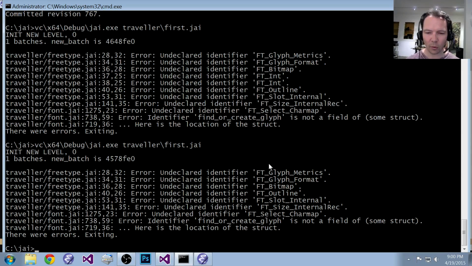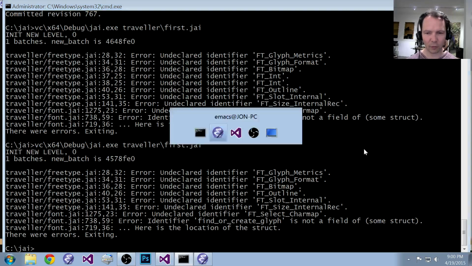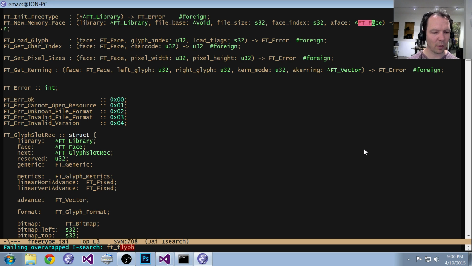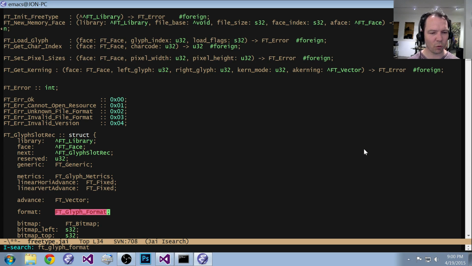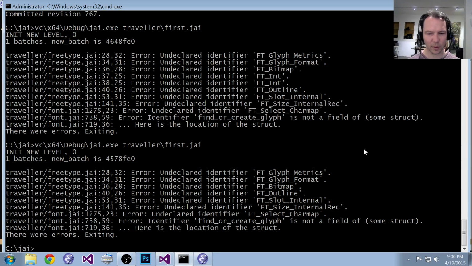All right. So now I assume that I just didn't define any of these. Let's take a look. Glyph metrics and glyph format. I miss, ft glyph metrics. Oh, that's a struct by value. See, this is not nice because I have to know how big that is. So I have to fully define ft glyph format. Oh, here's the thing about FreeType. God, now I have to dig out FreeType again. FreeType doesn't have a very consistent naming convention. Some of these variables that look like this are actually pointers to things, and some of them are by value. And I am going to have to go look that up.